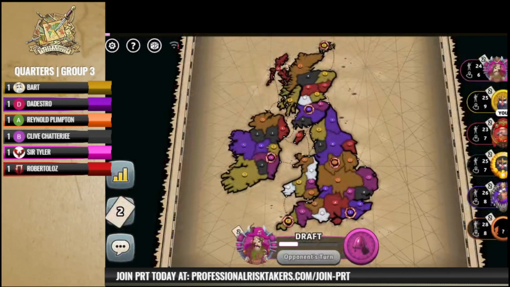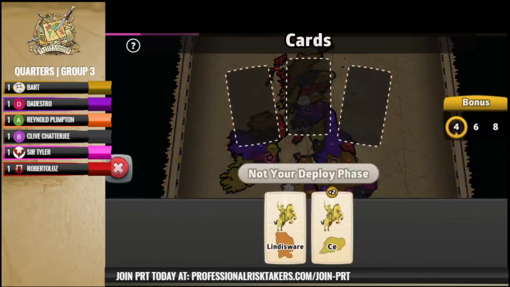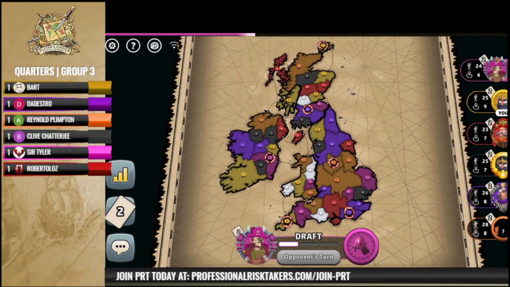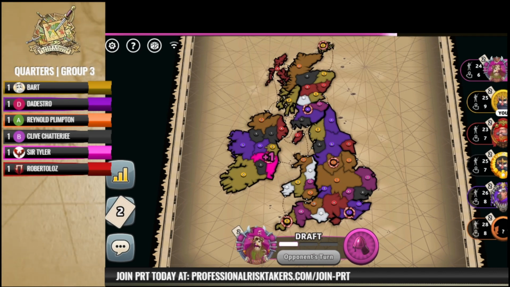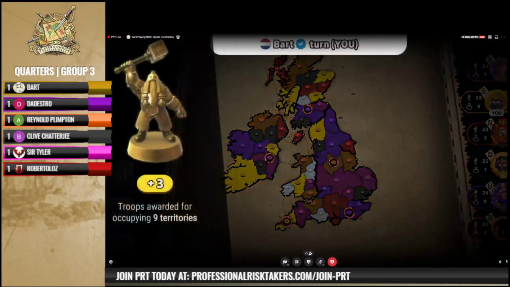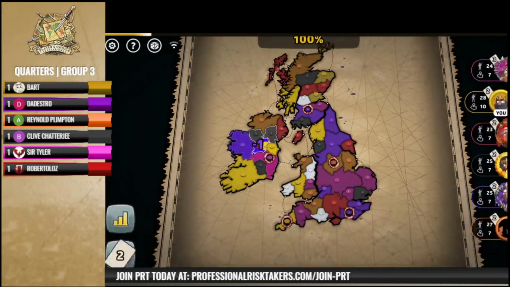Ooh, Reynolds consolidating his Britannia position into one big 10 smacker spot. Bart's looking at his +2s. They don't help a whole lot, but they certainly don't hurt. It's always nice seeing an extra +2 when you set in. Sir Tyler trying to decide where he wants his card. I think, oh, no. Bart wasn't muted. There we go. Now we have wrist sounds. Sorry, guys.